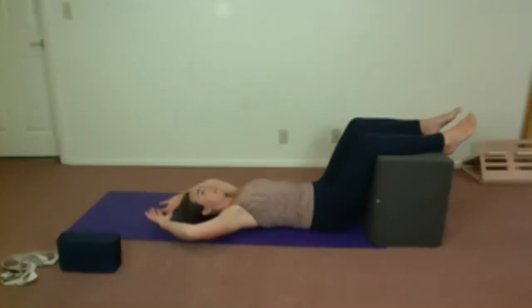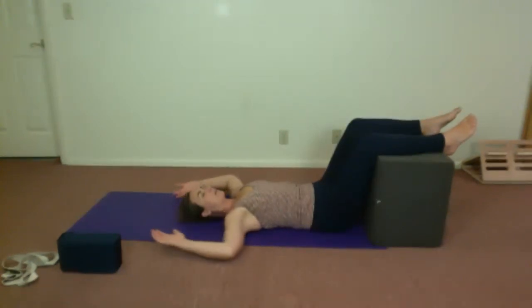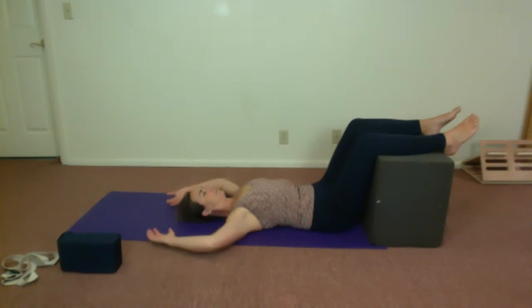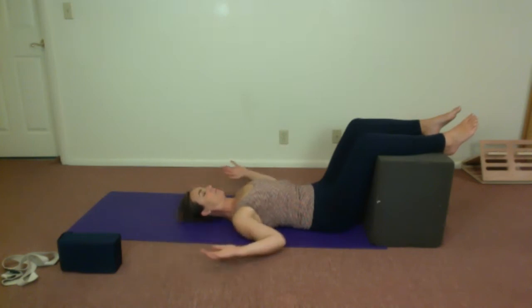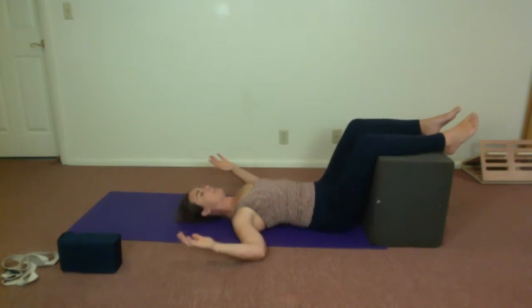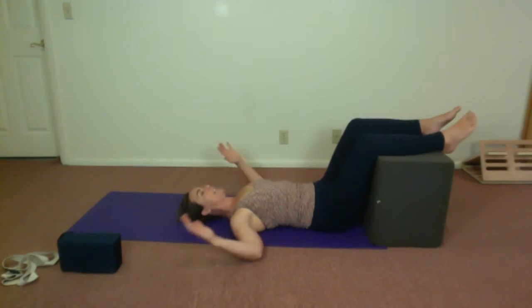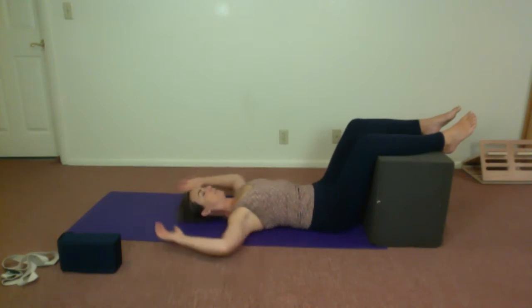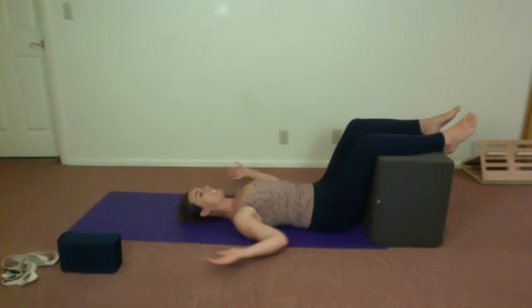Gliding the arm up, letting the shoulder blade move with the arm, coming back down. If just hanging out in this position, if your arms aren't quite to the floor and you're just working this position and breathing into your belly and letting your arms come down to the floor, that's totally fine too. If you're doing glides and that feels easy, let's do 5 more.